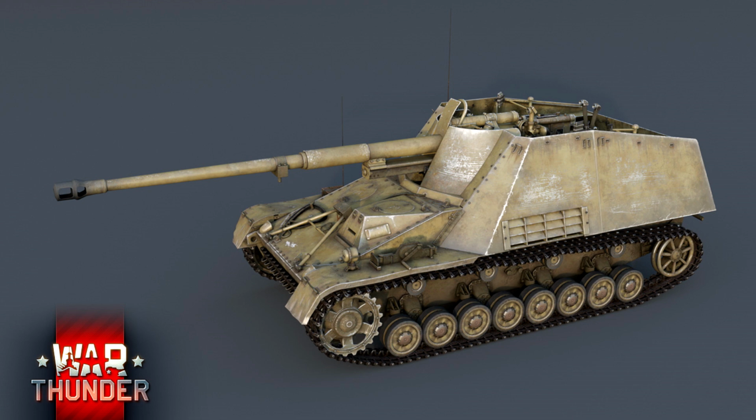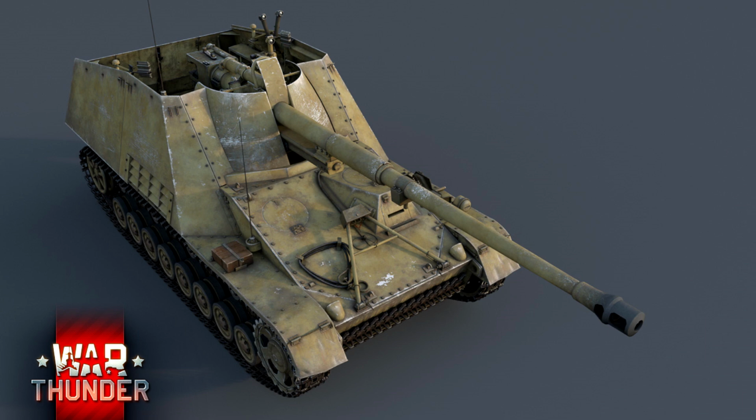While it is technically an SPG, it's got a very, very big high velocity 88mm Pak 43. So it's not necessarily a true artillery piece, right? But the 88mm Pak 43 is one of the best guns that ever fired during the Second World War. We all know it from the Tiger II, the Jagdpanther, and the Ferdinand, different variations of the Pak 43. It's incredibly accurate, very long range, and just extremely destructive. If you can drive out the Nashorn and pen almost anything from the front, you're really, really going to enjoy it. So let's see where this thing fits on the tech tree.